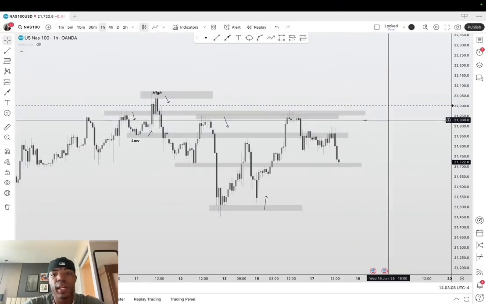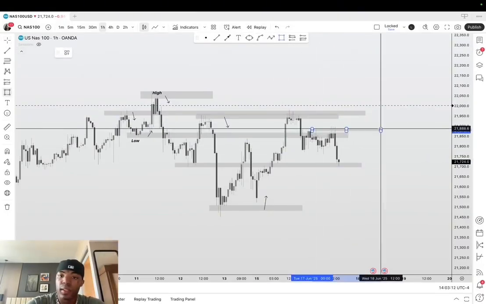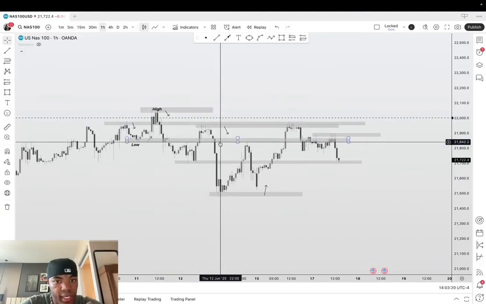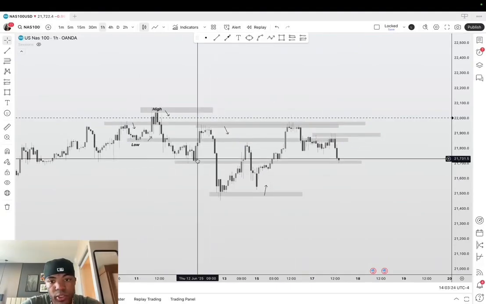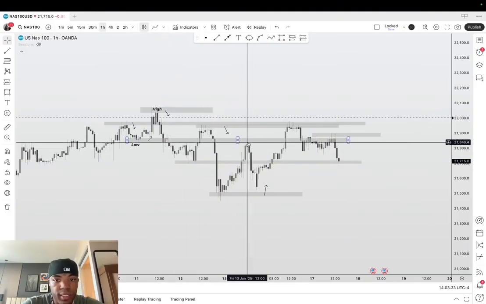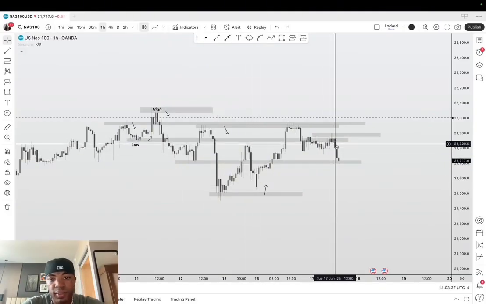When we jump on the 1 hour, we can see that price is getting lower. The lower highs are getting lower. And we can see that price is progressing down under those levels that we've already established as where the sellers are going to be in full control of the markets. So notice how under this level, price has full potential to sell. Price under this level has full potential to sell. Price comes into this level, full potential to sell. And then here, we're back under this level, so it has full potential to sell.